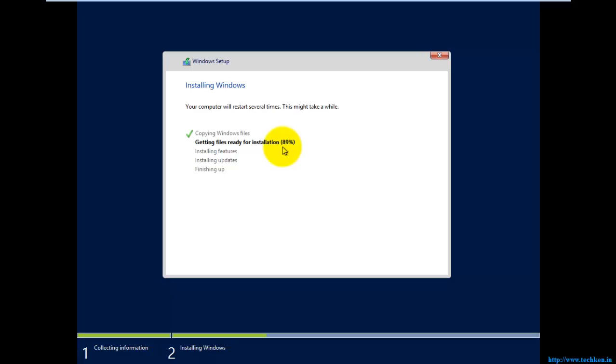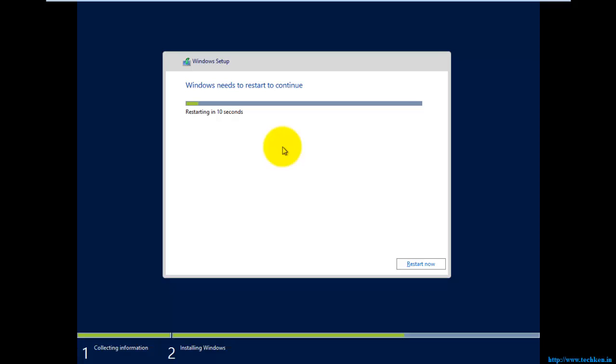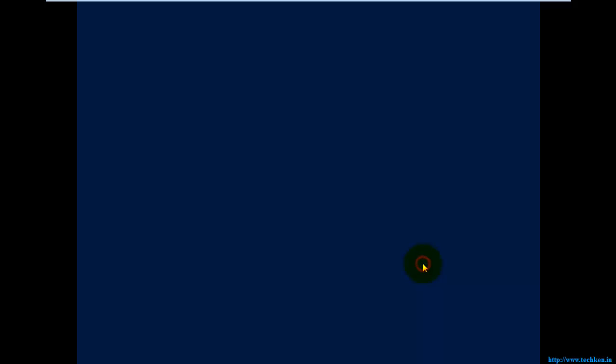Those resources are not used in the Server Core installation since there are no GUI tools or graphical interface, so all those resources can be used by the server. Almost the installation is finished, so it will take a reboot. I'm just restarting it.